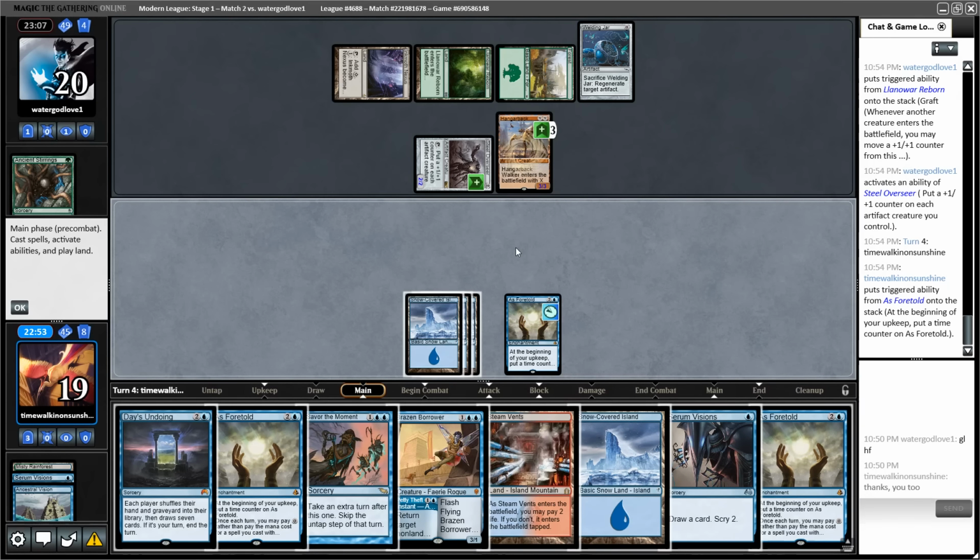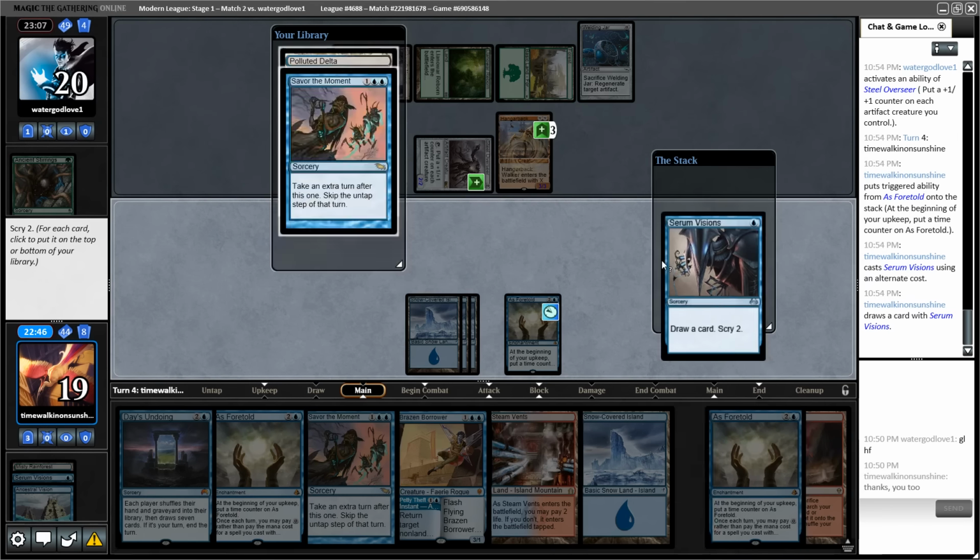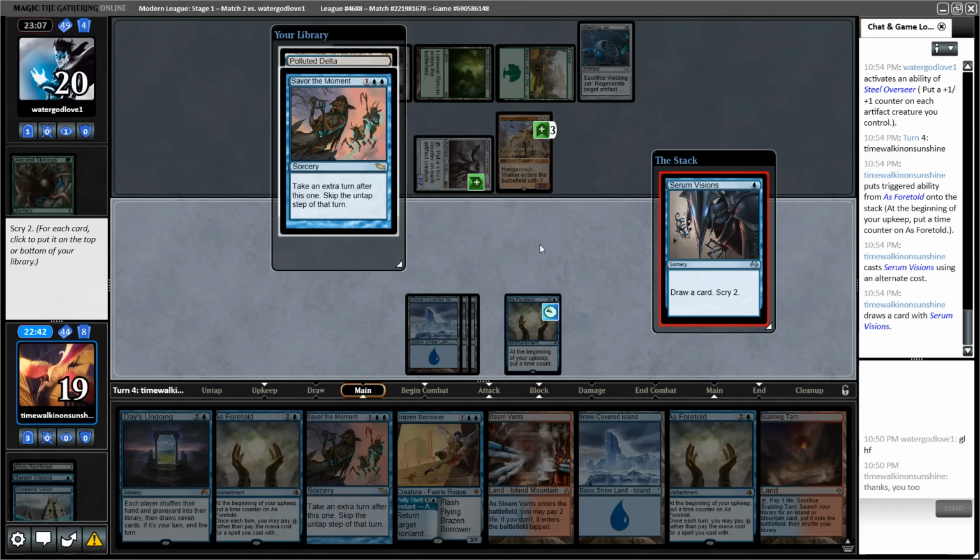So what are we going to do? I think first things first, we're going to cast the Serum Visions off of the As Foretold. Ooh. Savor the Moment. I don't think we want another land. So I think we want to get another As Foretold going. And then once we do that, we can chain 2 As Foretold. So this turn, we're just going to play a land, cast an As Foretold, and then hopefully we don't die. Next turn, we're going to Savor the Moment off of mana. This As Foretold will have 2 counters. Then on that extra turn, we'll be able to Savor the Moment again off of the As Foretold with 3 counters. Yeah, that sounds sick. All right, so bottom that.